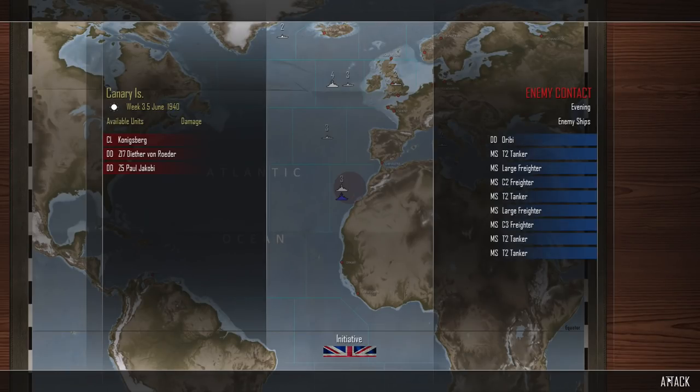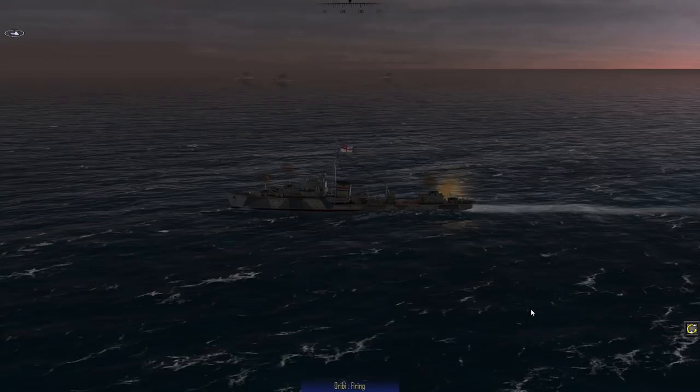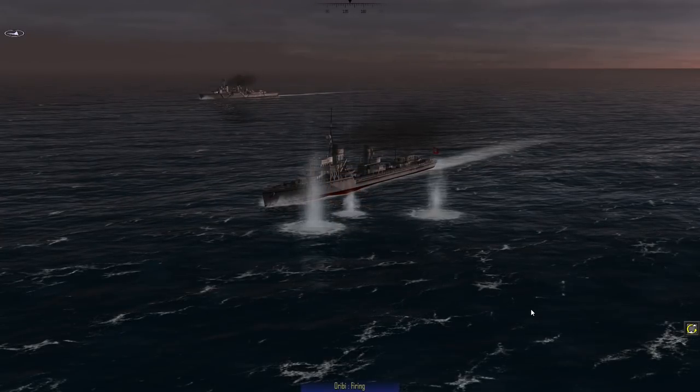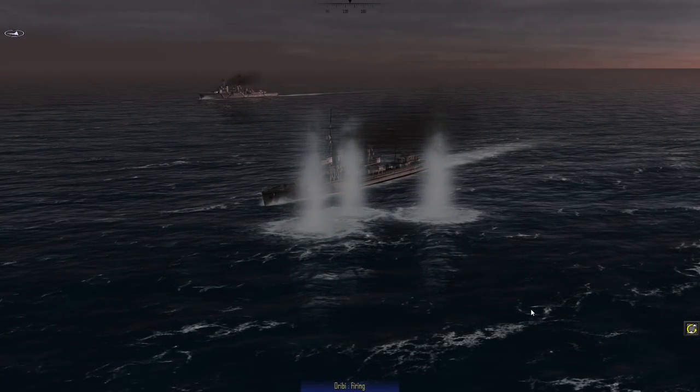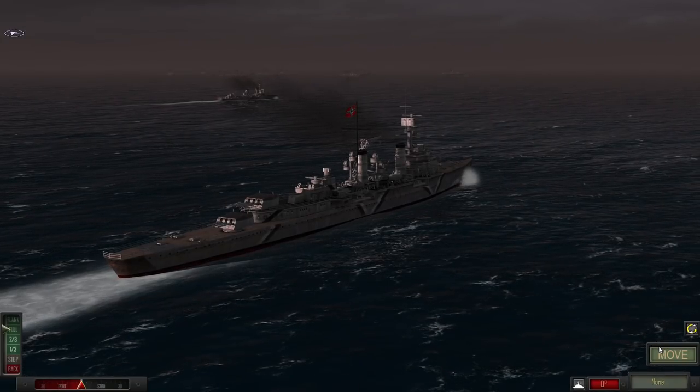Meanwhile, down near the Canary Islands, the light cruiser Königsberg with the two destroyers Z-17 and Z-5 have come across a big convoy with lots of tankers and only escorted by one destroyer, the Oribi. Let's get to it. She's feisty and she's attacking... Getting hits on straight away one of the destroyers. Look at those tankers.